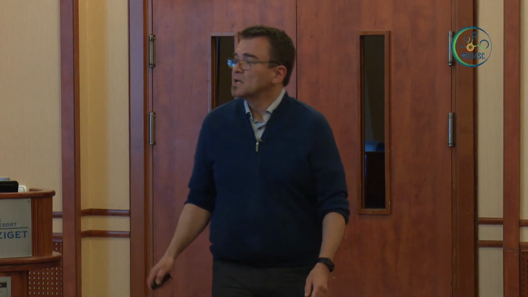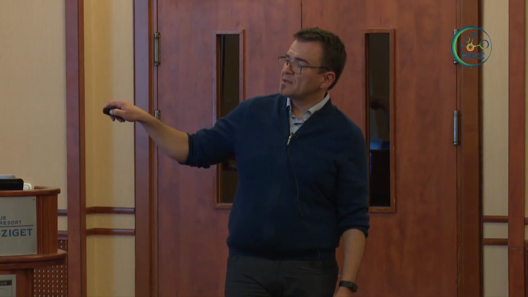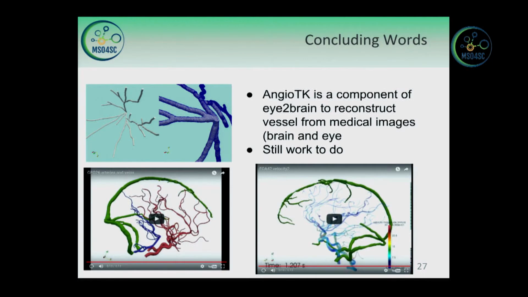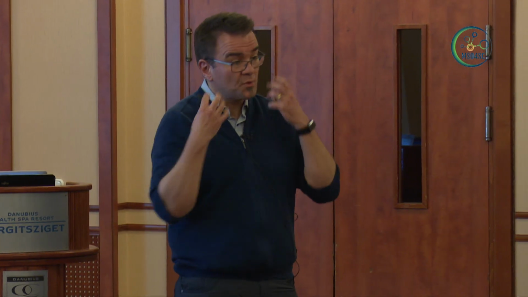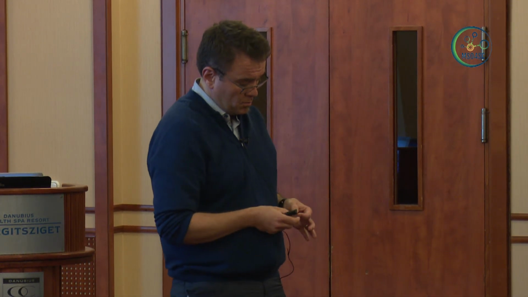So all these tools, the toolbox and everything, are actually available, and we need at some point to plug this into the Eye2brain part, which is not yet the case. We are also looking in the direction of, as Alan Harris showed you, we are starting to have angiographies also for the eye. We discussed with a company called OptoView that can provide those angiographies. And the idea would be also to use AngioTK to reconstruct local parts of the tissues with the vessels.